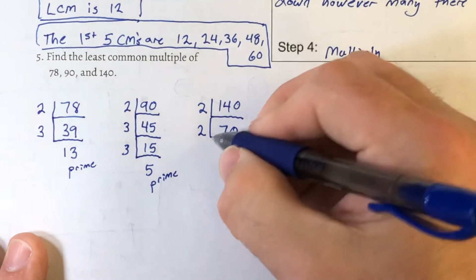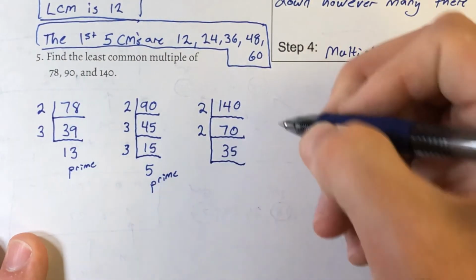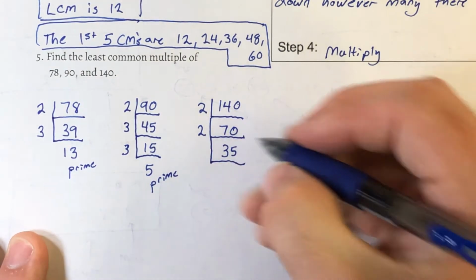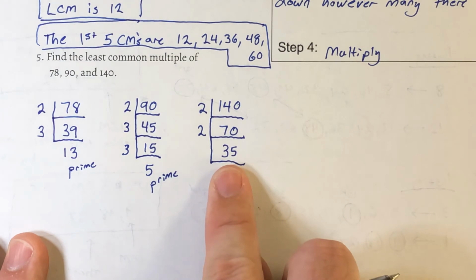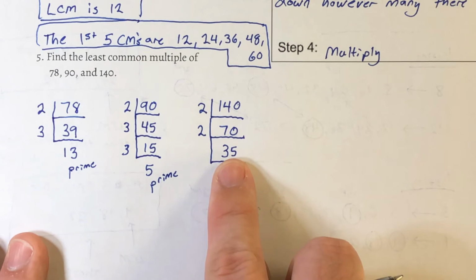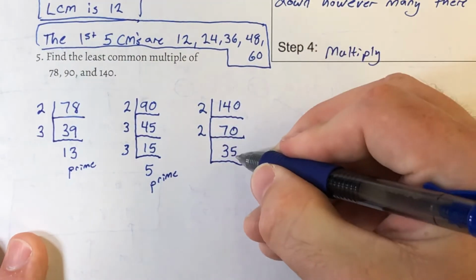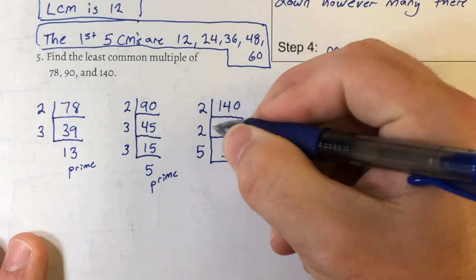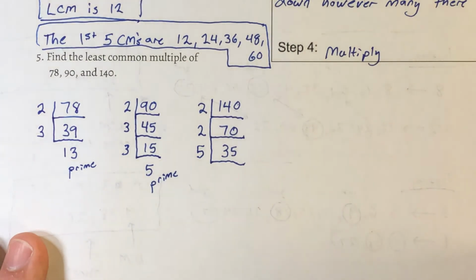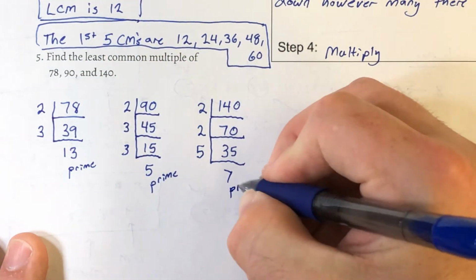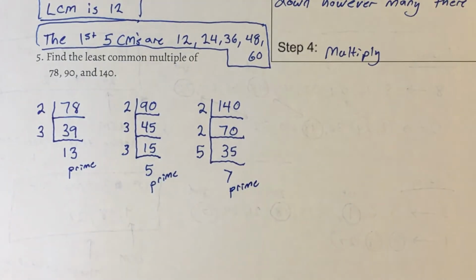Is 35 prime? No. Continue your ladder. Smallest prime number is 2. Will 2 go into 35 evenly? No. So I go to 3. Will 3 go into 35 evenly? Let's see, 5, 6, 7, 8. 8 is not divisible by 3, so neither is 35. So I go to 5. Will 5 go into 35? Yes. Why did I skip 4? Because 4 is not prime. Do not divide by anything but prime numbers. 5 will go into 35 7 times. Is 7 prime? Yes, so stop. It's prime. That's our first step.